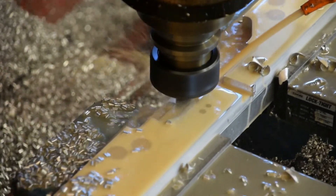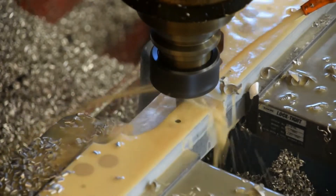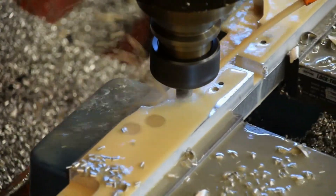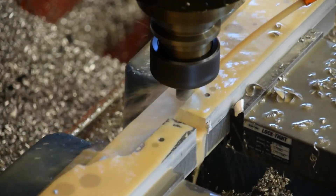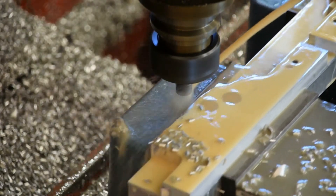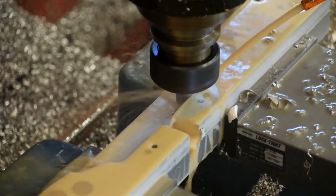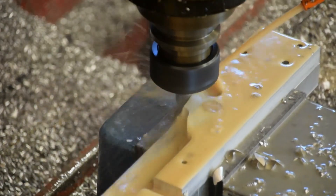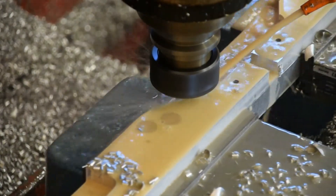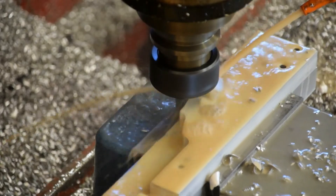In order to get that same 10 cubic inches a minute out of an adaptive clearing type toolpath strategy, I'm going to make a couple of conservative assumptions. I'm going to assume that the in-cut time — the amount of time it's cutting metal versus air — is 75%, meaning you're cutting air 25% of the time. That's honestly conservative, because it's more likely you're spending 50 to 60% of the time cutting metal. But I don't want to do a hatchet job here, I just want to point some things out.